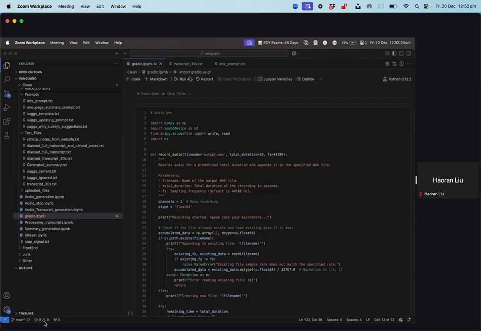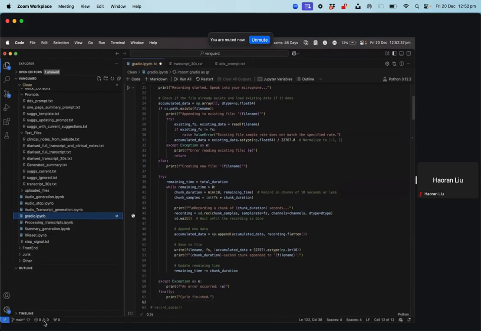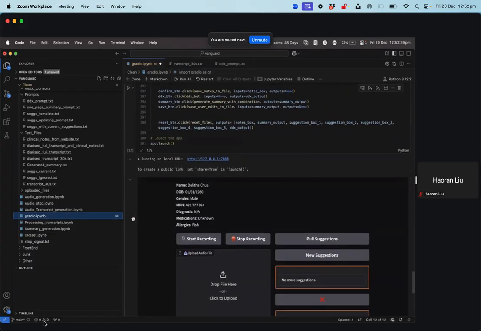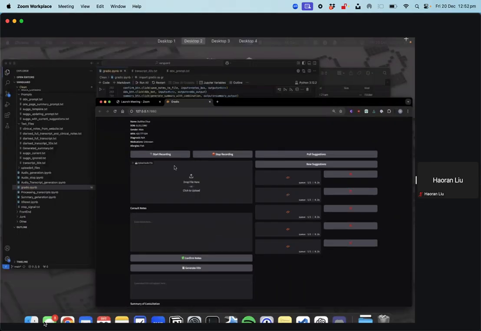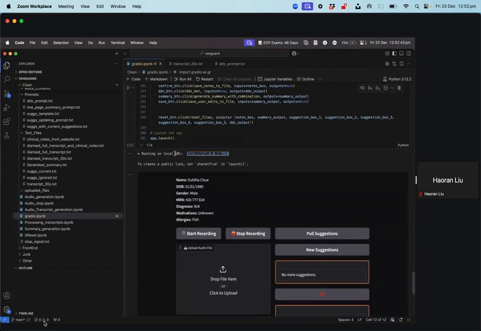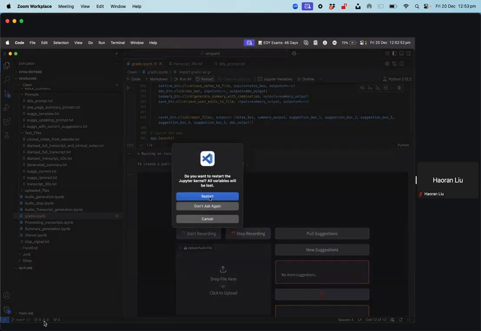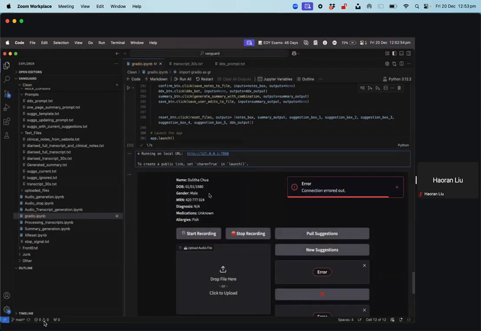Okay, I think he's just gonna run the program and show you the UI and buttons first. Sorry, give us a sec. Why is it clear?